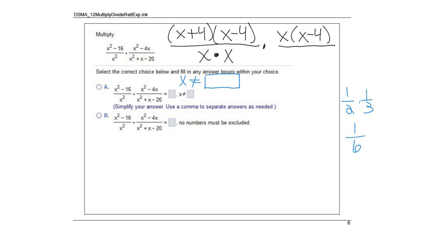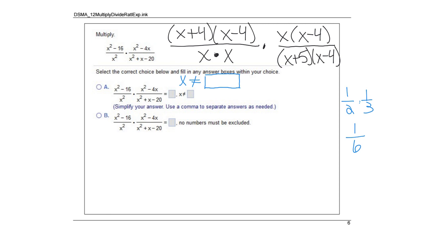And then I have x squared plus x minus 20. All right, so I need factors of -20 that sum to 1. So that's going to be x plus 5 and x minus 4. All right, let's double check that. So we would have 5 times -4 gives me -20. And then 5 plus -4 gives me the +1 in the middle. Okay, that's good. But now I need to go look at my exclusions.